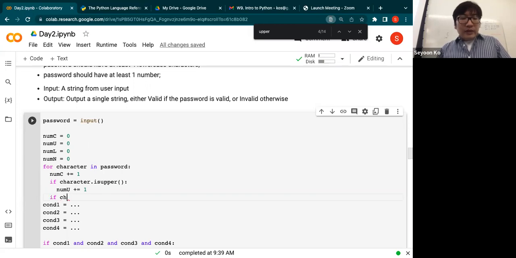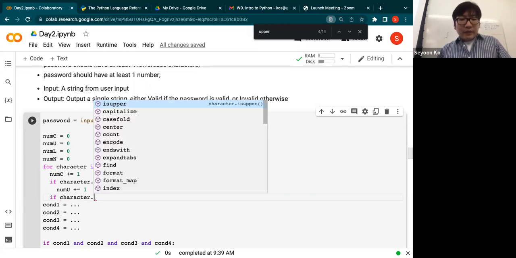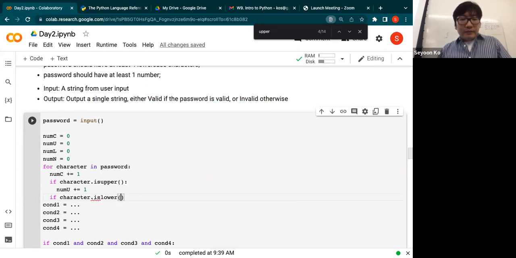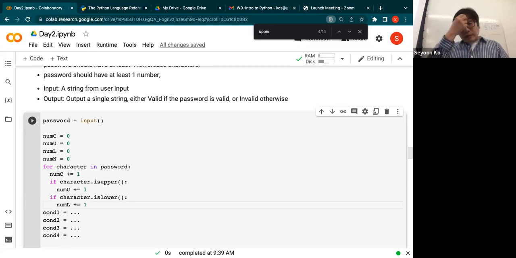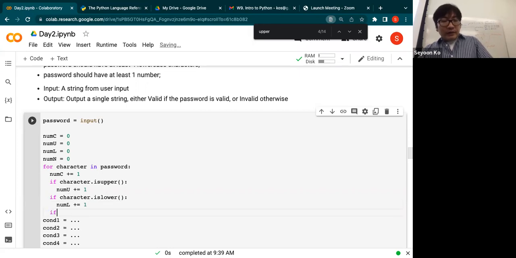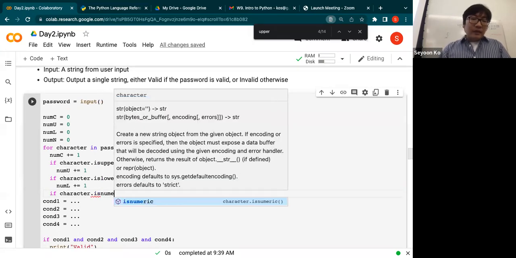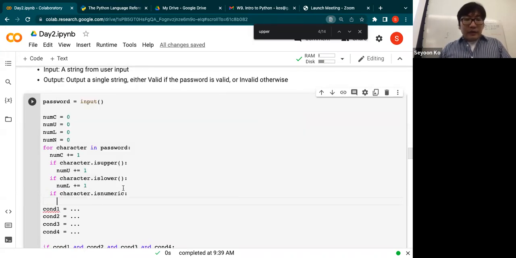And if character is lowercase, we add 1 to number of lowercase values. And if it is numeric, you need parentheses and then num n. We add 1 to num n.